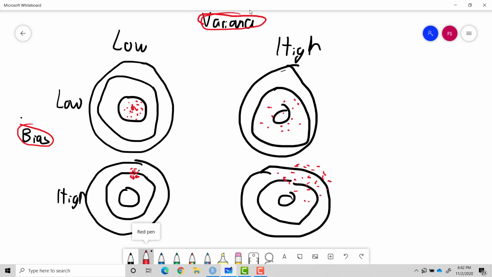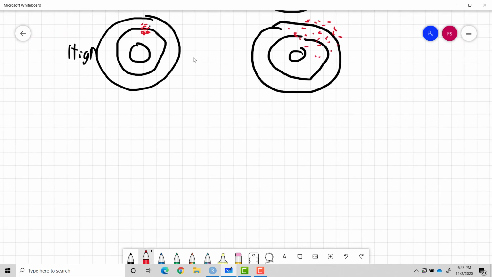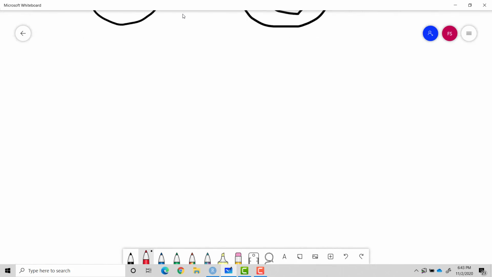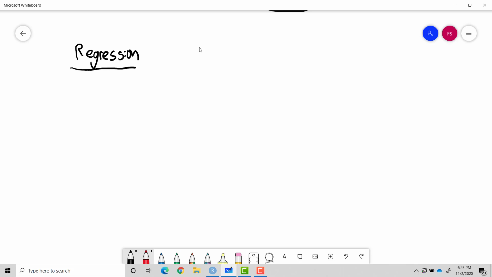Now, how does this actually relate to statistical models? In each of the models we've done, we've got this idea of model complexity. If you think about regression, the more independent variables, the more complex we're going to be.